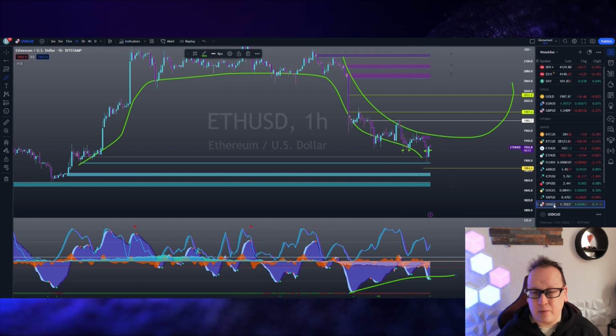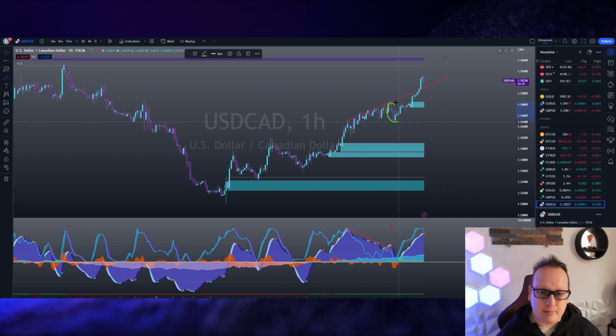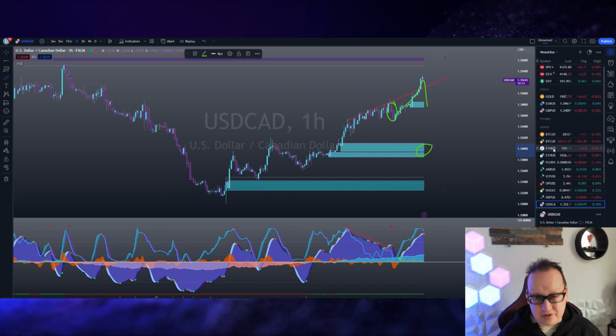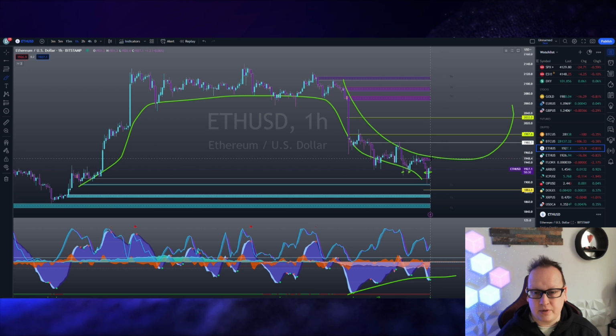If we have a look at the US dollar and what that's doing, after the unemployment claims, which happened about here, we did actually go back up on the USD, but chances are we can sink back down to 1.347. Depending on what happens today, there's a lot of news today. Again, 1.34 is USD potential. If that happens, then the 1 hour could go back up to the, like I said, the 1948, 1945 area.